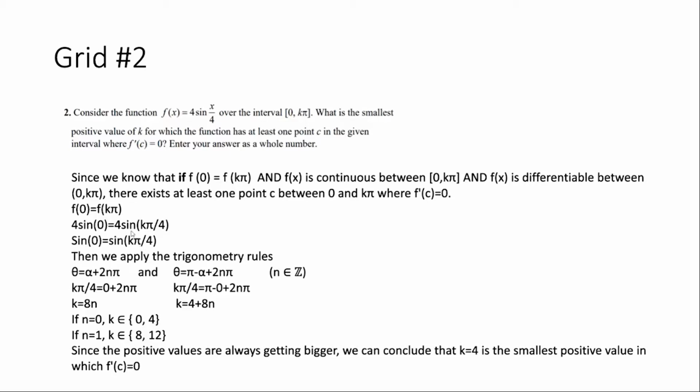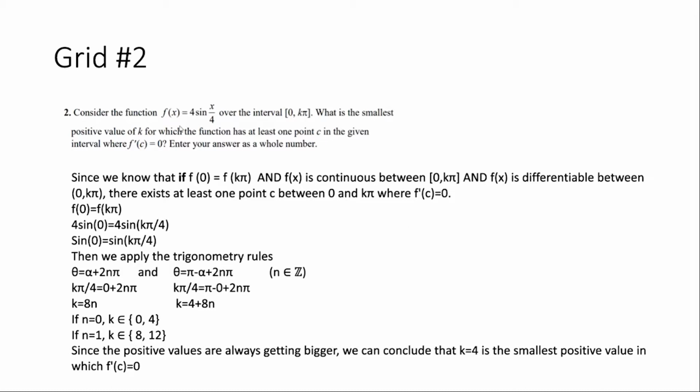I like to use theta as the k pi over 4, the one with the variables, because it's more direct. At the end you'll have k equals something. So on our first equation, substitute theta as k pi over 4 and alpha as 0. We're going to have this equation and we'll get k as 8n. Do the same for the equation on the right. You'll get k equals 4 plus 8n. So since n is an integer, we can pick any value, negative or positive, or 0.